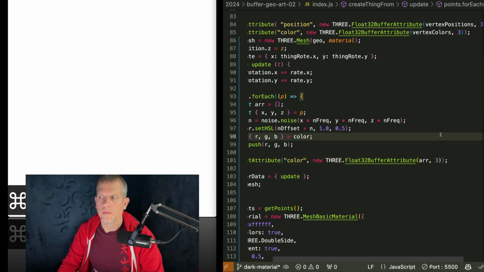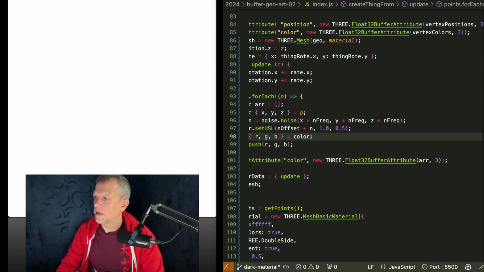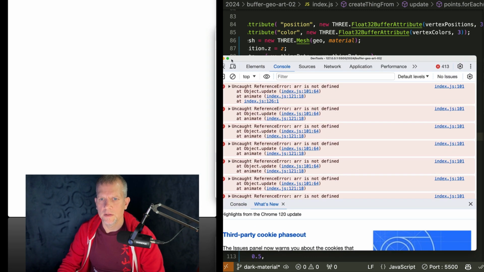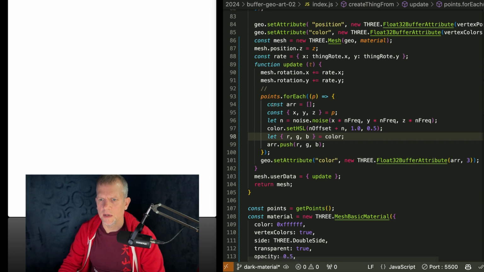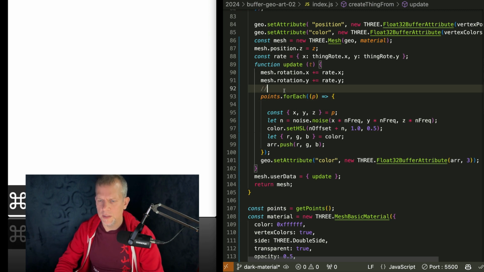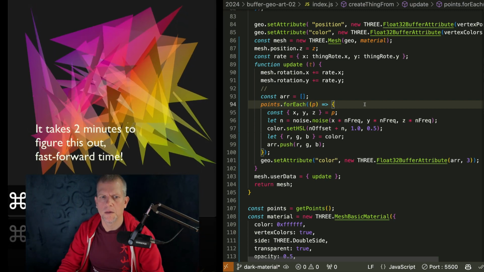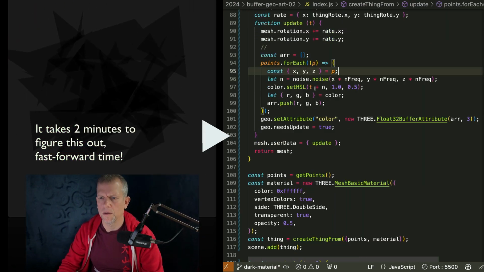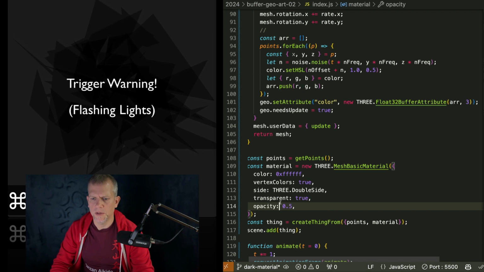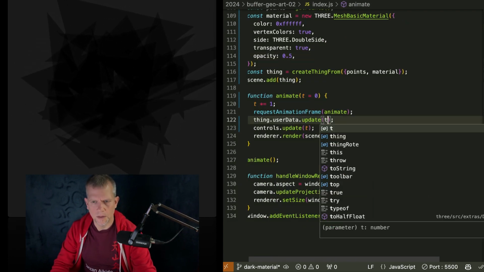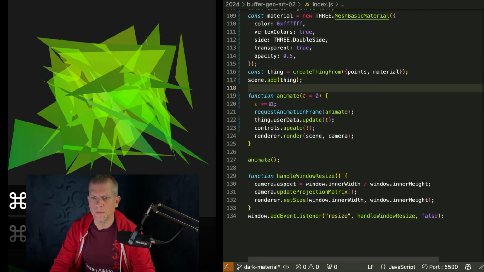Like that. But it doesn't like it. It said array is not defined. Oh, actually, I can fix that. Oh, I see. It's inside this thing. So each frame, I'm going to reset array. Still calling update? We are. Oh, I'm not passing T. Oh boy. Okay.